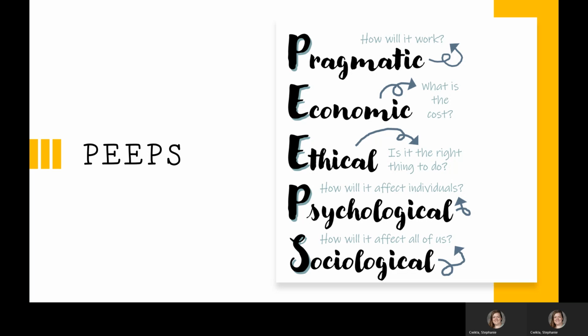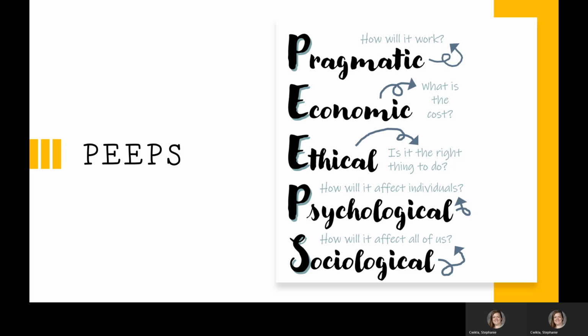The next one is psychological. So that is, how is it going to affect the individual, particularly how is it going to affect them psychologically? So if we're using, again, the windmills prompt, if one of your considerations was the possible job loss that could occur with the implementation of wind energy, that could be a psychological argument. If you talk about the strain it puts on those individuals, and how losing a coal job is going to have a terrific emotional effect on them, that would be a psychological argument.